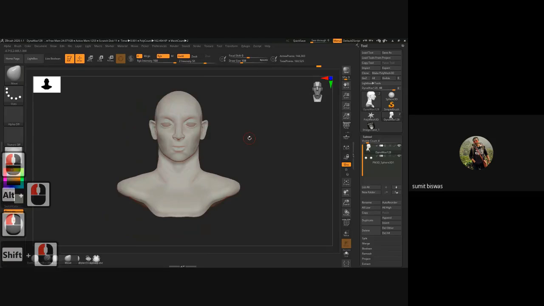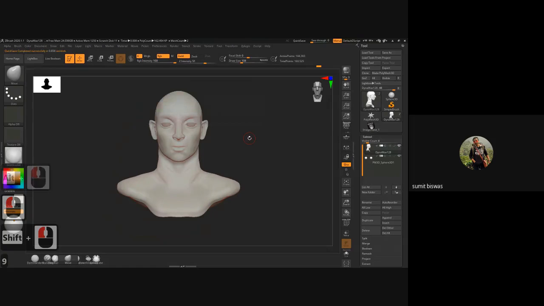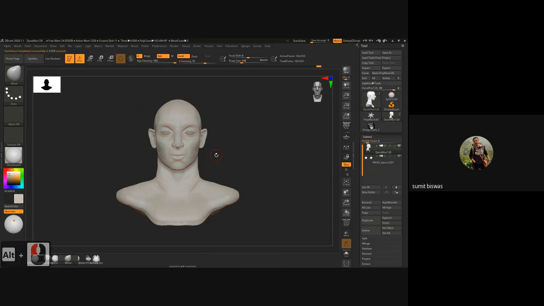So for the basic structure, you can see I have landmarked my nose, ears, eyes, lips. This is just a block out. No details, nothing. It doesn't even look like a proper human. It looks kind of half human, half alien. So basic block out, landmark all those parts: nose, ears, eyes, lips, head, neck, shoulder. Then we'll move forward. So try this thing out.